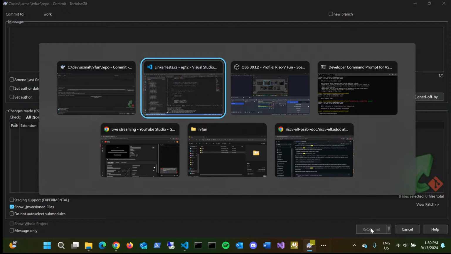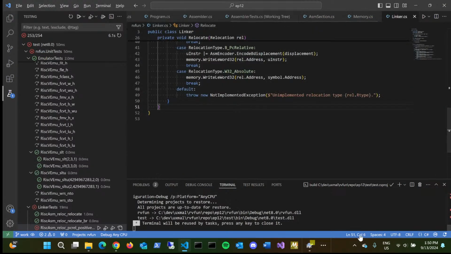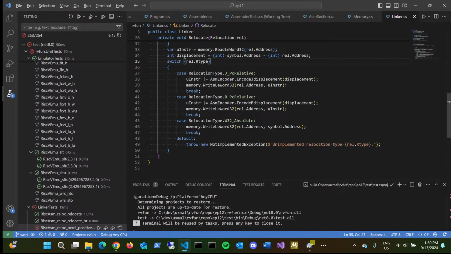So remember that in our linker, we have three relocation types already created. One for jump instructions. When a jump instruction wants to refer to a symbol, we emit a jump instruction with displacement of 0, and then the linker is responsible for patching that displacement in the instruction at a later point by handling this relocation type.